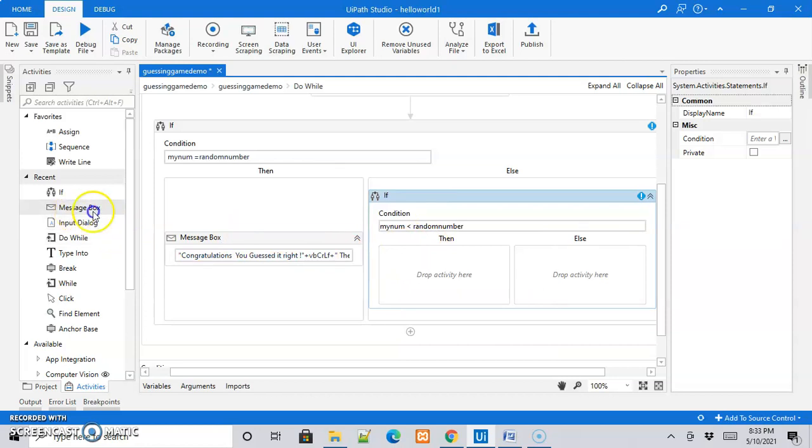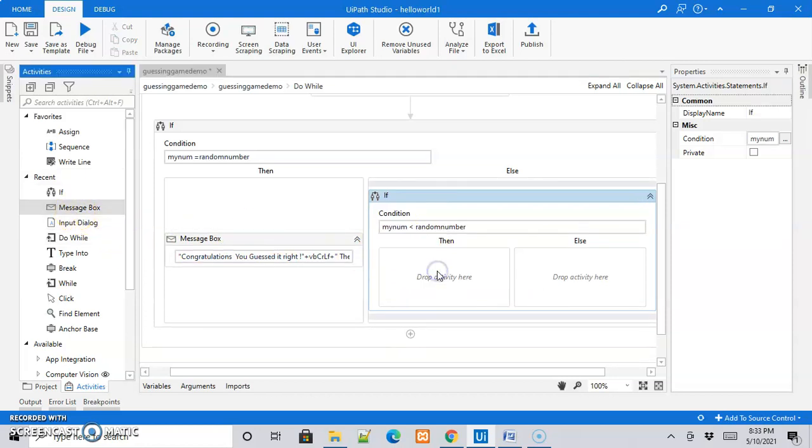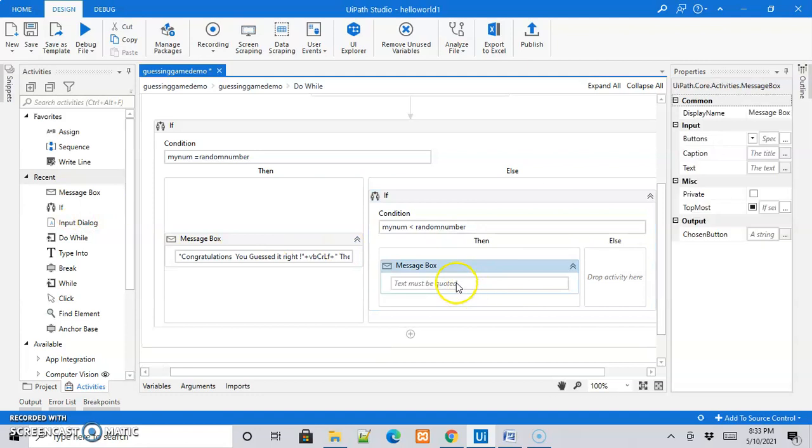So again, we will make use of this message box activity, and here we'll give a message that please enter a greater number, okay, as it is lesser. Okay, so this is our then part.